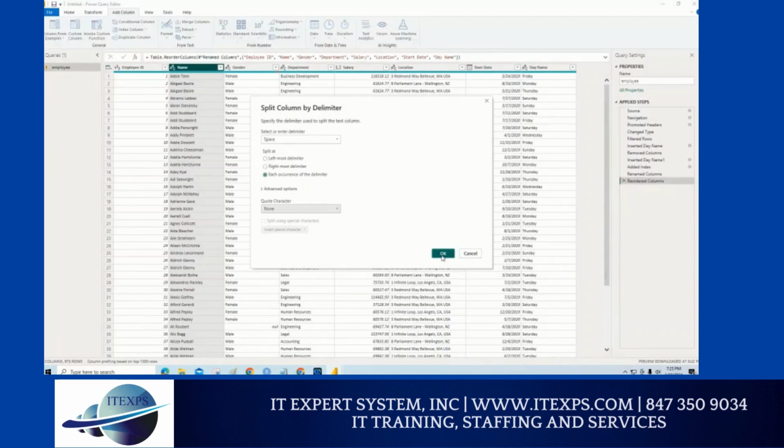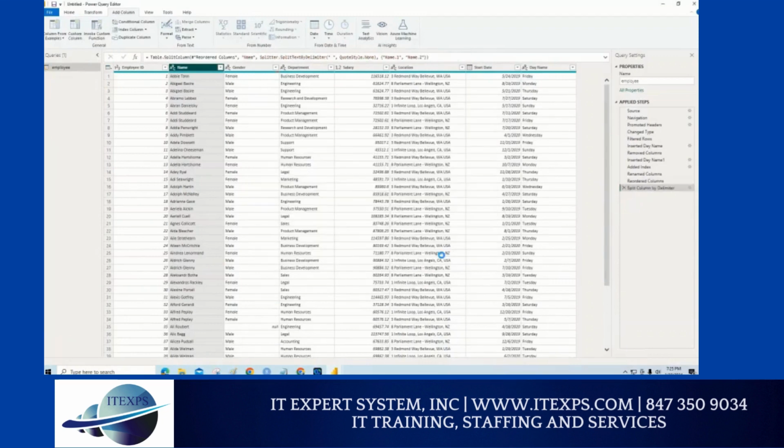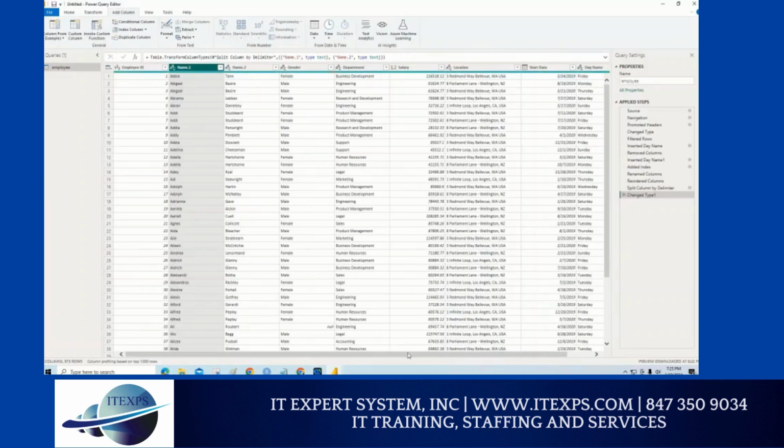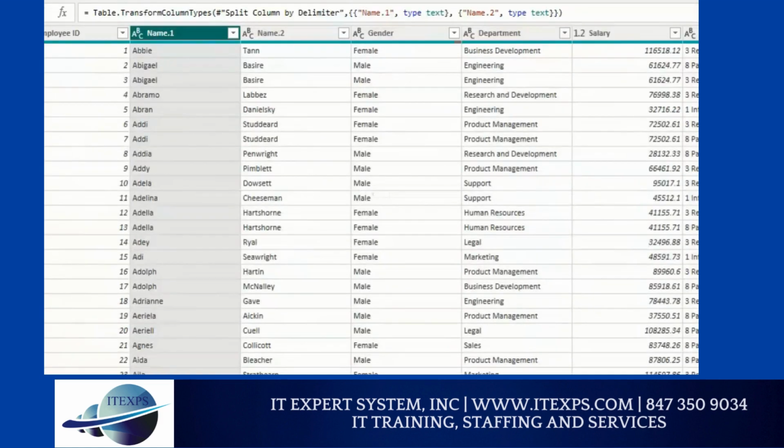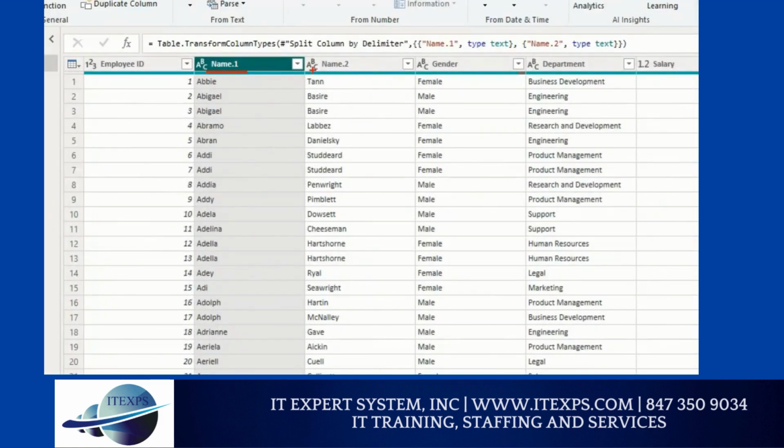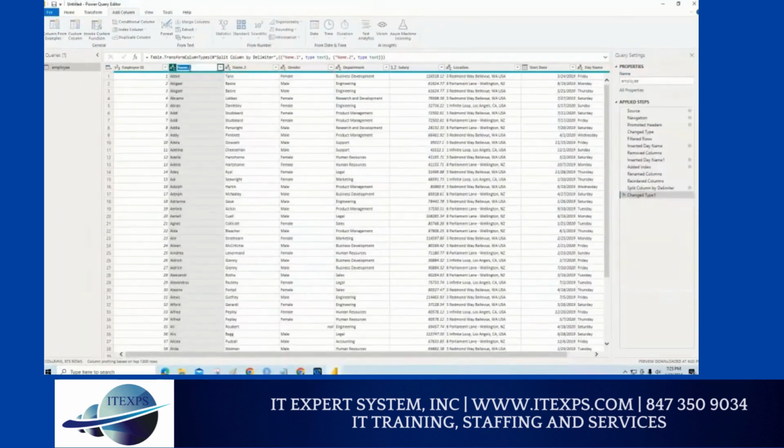And if you say okay, now your two columns, check it out. It adds two columns. Now you can see here your two columns added: name one, name two. Now double click here and say first, and double click here and write last. So double click on first, enter, double click on that, last, and press enter. So far, so good. Any question? Everyone is doing good so far?